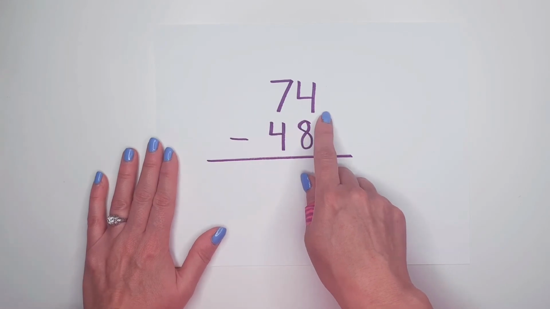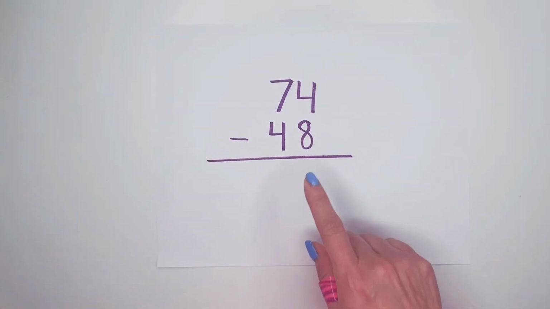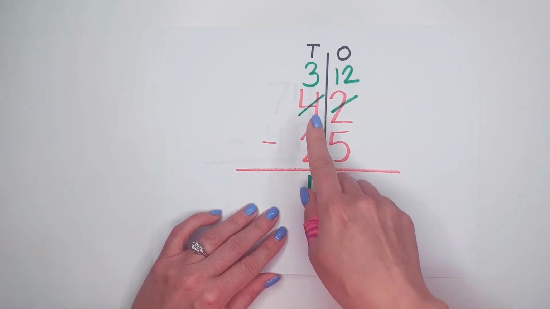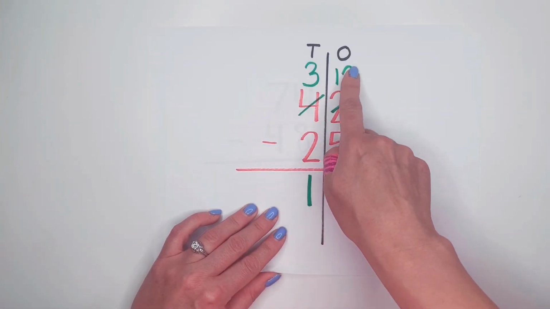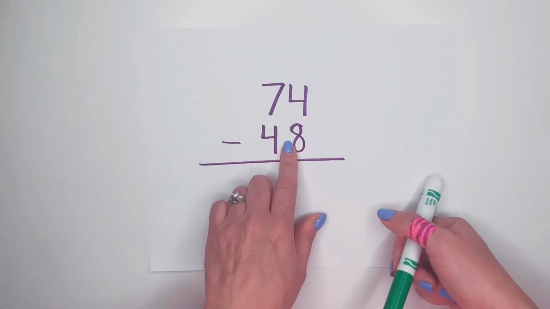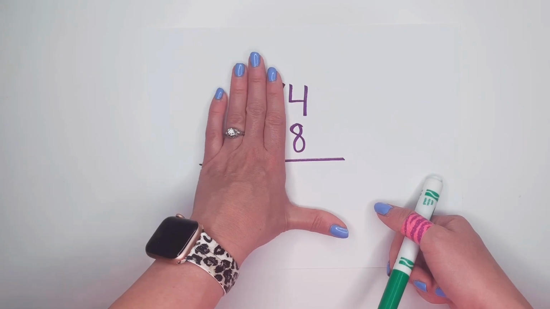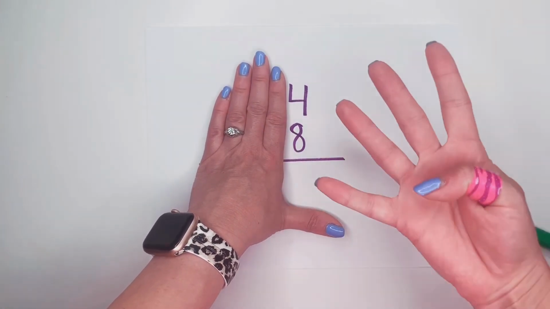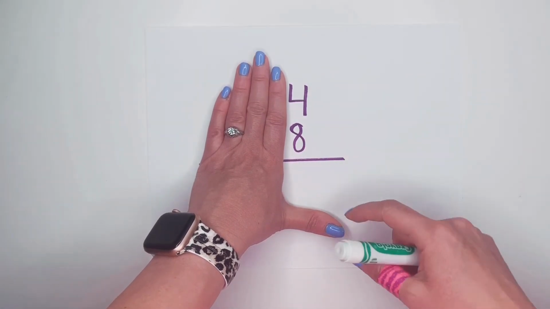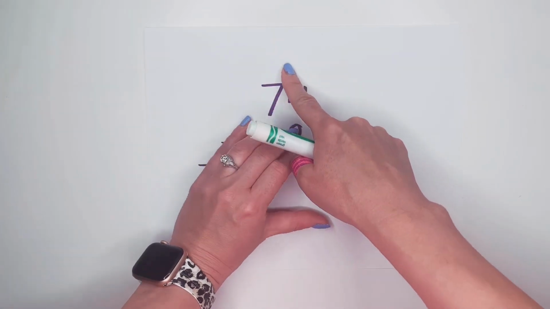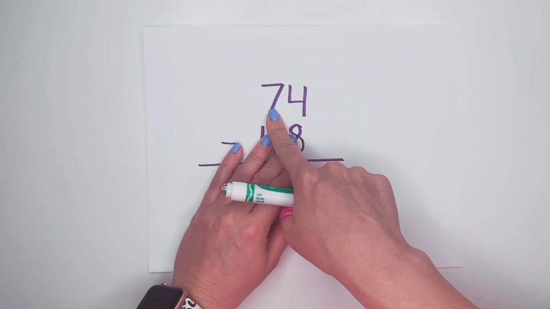Here we have 74 minus 48. For this problem, I took away the line that breaks apart our tens and our ones column. Let's see how we do. Start with your ones. I'm going to cover up my 10 so I don't get mixed up. 4 minus 8. Well, if I had 4 cookies, I can't give 8 away. I have more on the floor. More on the floor, go next door and get 10 more.